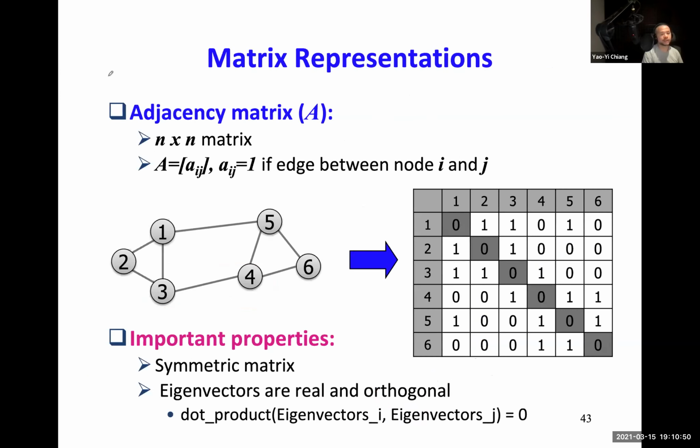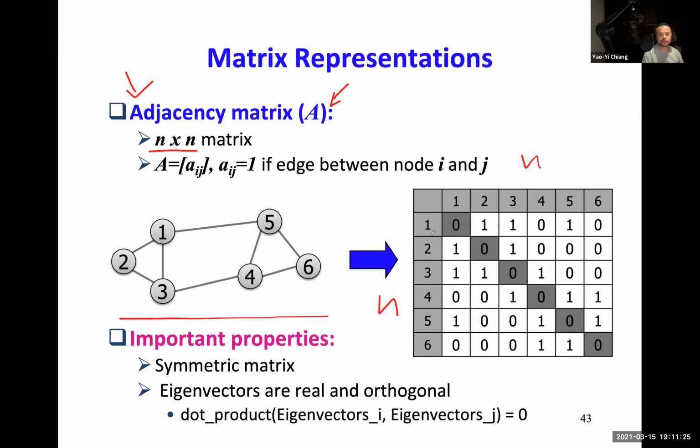Let's look at these 3 matrices that we are going to use. The first one is called the adjacency matrix. This is your graph. The adjacency matrix is also a very important matrix that you can use to describe a graph. This is an n by n matrix, where n is the number of nodes in the graph. So you have 6 nodes, n by n. And the values indicate the existence of an edge between two nodes.